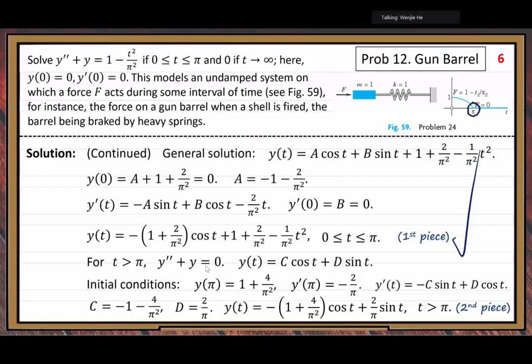We know derivative is related to the tangent line. The derivative is the slope of the tangent line. That's the geometric meaning of derivative. When you have a curve, how to see the derivative? You draw the tangent line, then you look at its slope. The slope is the derivative. Let's draw the tangent line of the first piece at this pi point.